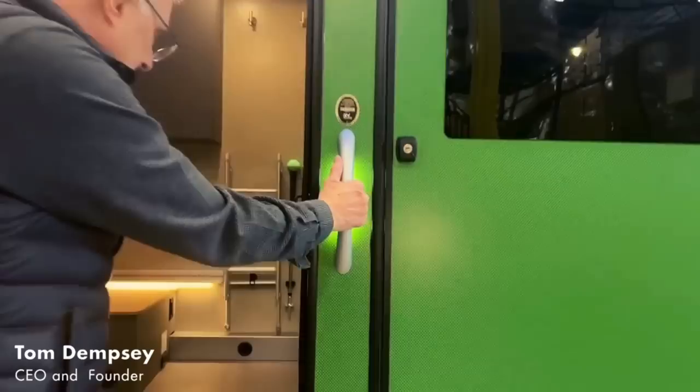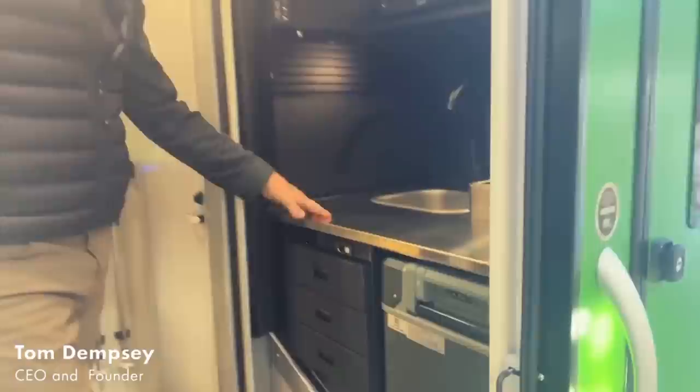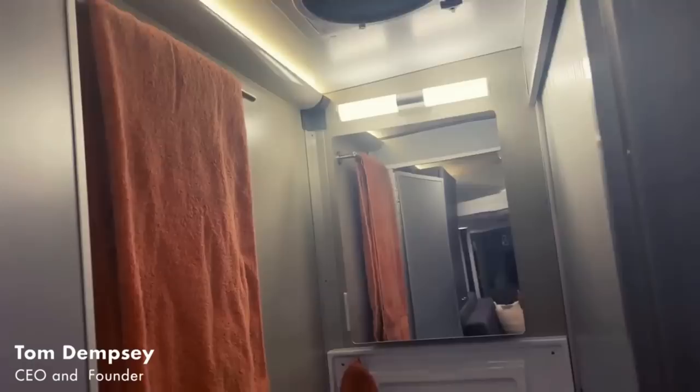When you come in the Vast, we're gonna just pause for a moment here at the entrance, because I'm standing right in front of the kitchen. So if I were in colder weather or just making a quick roadside stop, I may wanna fix something up here in the kitchen. And I have next to it a nice little powder room, essentially. So that's how the Vast looks in this mode. So everything fully functional inside here.